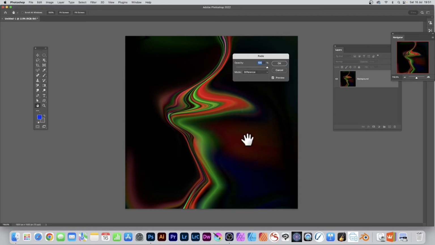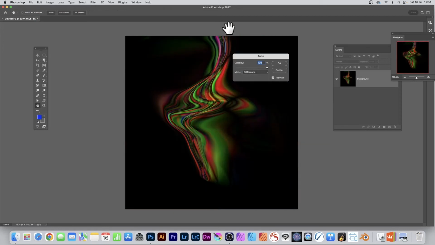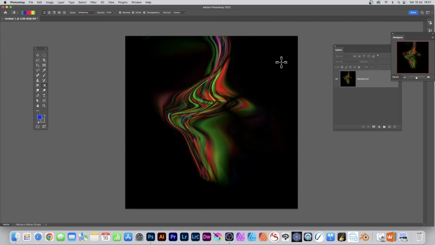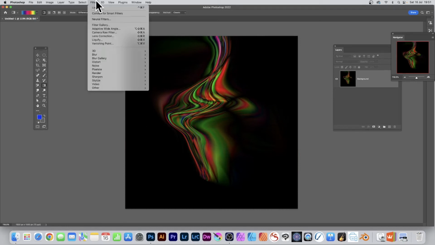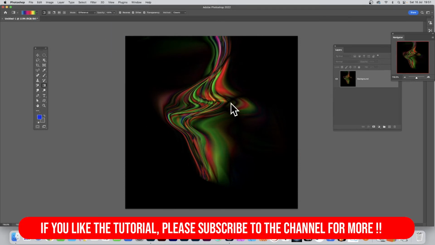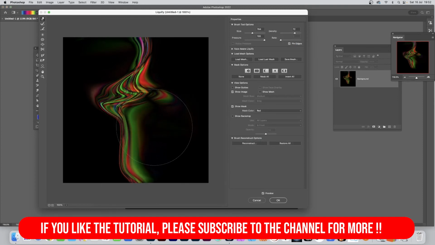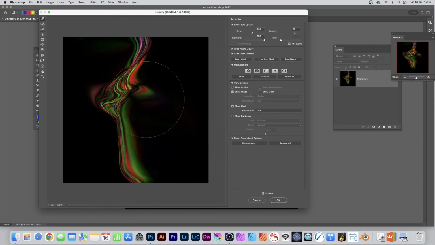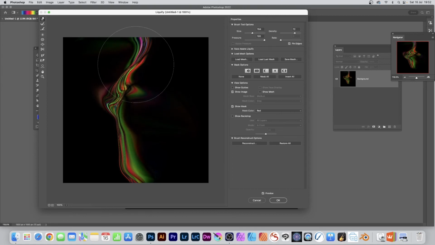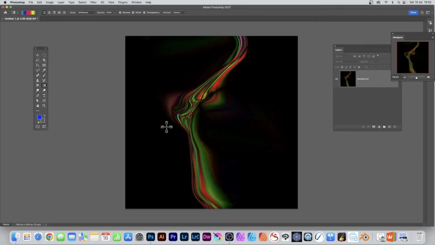Again, difference. And then you can combine it like that. And you can see you can get all kinds of different responses. So filter and liquify. This time I'm actually going to just drag that down because I think that is the point where I want to finish. You can see the result there. Just drag that off there and click OK.